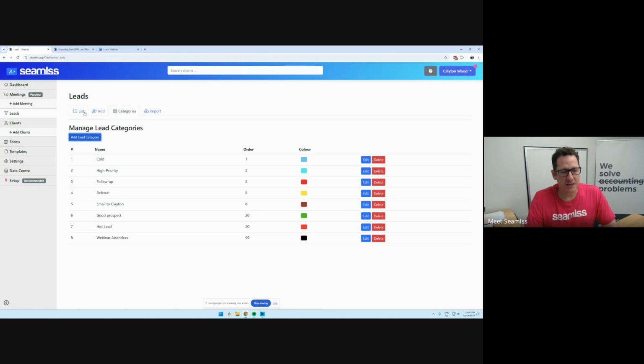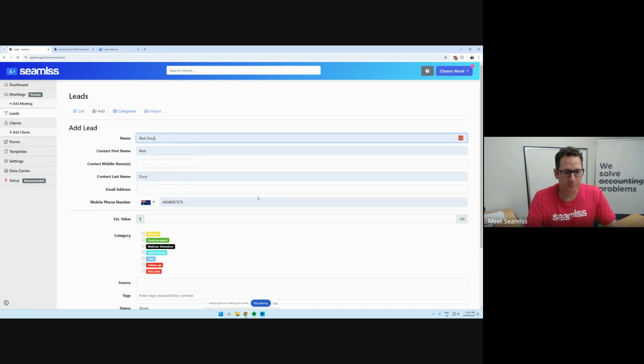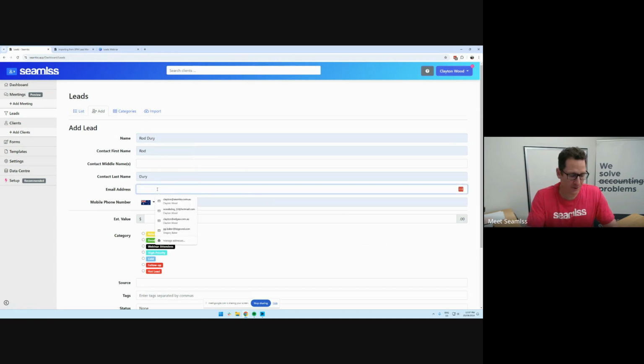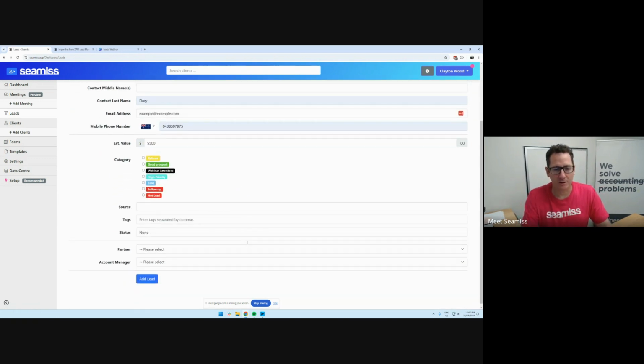As a part of the list management, obviously you might also just want to add a lead. So from an ongoing point of view, put in their basic details. Could be Rod, put in his email, put in a fake email, put in a phone number. Maybe we've already been chatting to Rod at the lunch on Thursday.